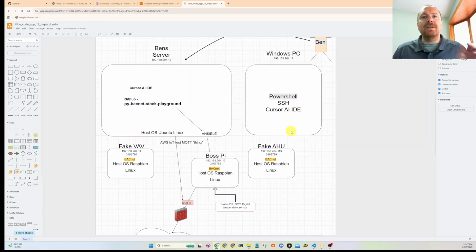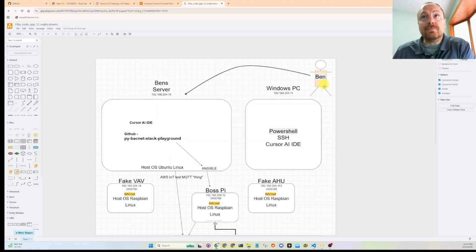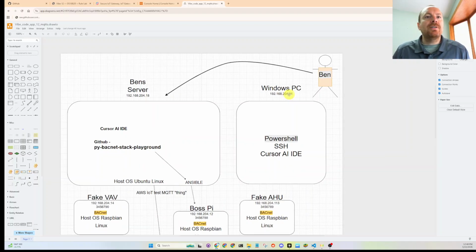So just to get looking at the schematic again. I'm right here. I am remoted into a little server on my test bench. I've panned the camera before, I think, in other videos, with the Cursor AI IDE from my Windows computer that I'm doing this YouTube video on.